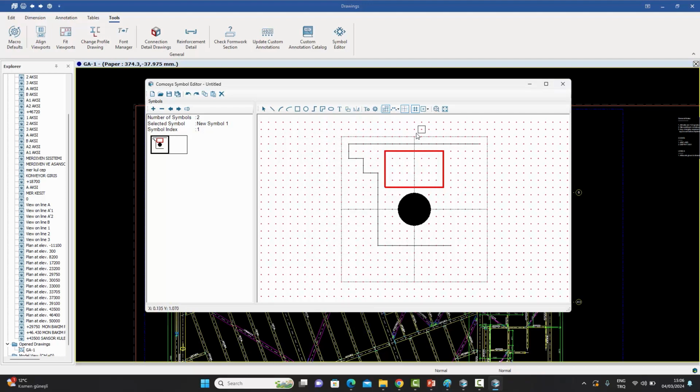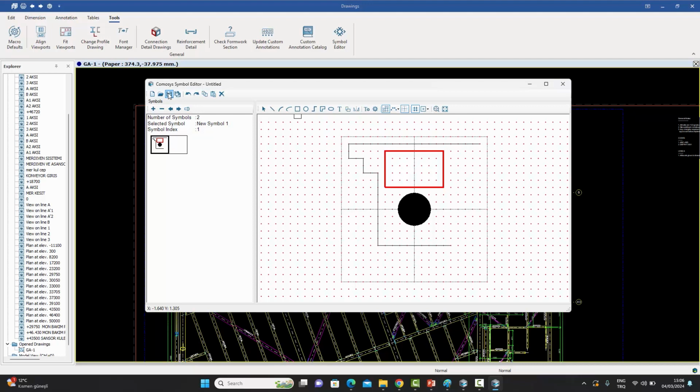And once you're okay with all of that, you can just press this save button, and this is going to save the file. There'll be a symbol file, which you can then save away anywhere that you want. It can be in the company directory, company folder, or in the model folder, and there are some details to that which I won't get into. But you can distribute these files to other people in the company, and you can make multiple files of this sort as well. So it's a very handy feature.